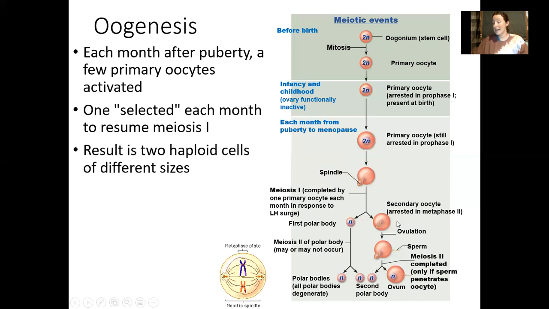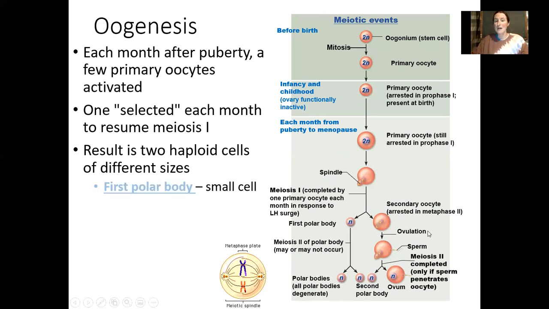Okay. Unlike in spermatogenesis, after meiosis 1, what is produced is two unequal cells. One cell actually contains the cytoplasm and all of the nutrients, all the goodies from both of these cells. There is a second smaller cell, which is pretty much just there to hold on to the extra DNA. The goal here is to have haploid cells. And so this first polar body is just taking the chromosomes out of the equation, out of this cell, and donating everything else that is in the cell, all of the organelles, all of the nutrients, all the contents.